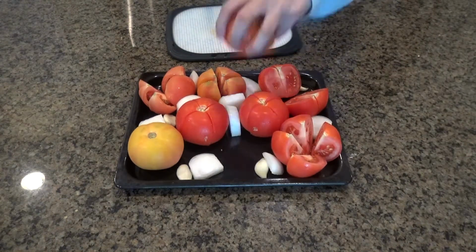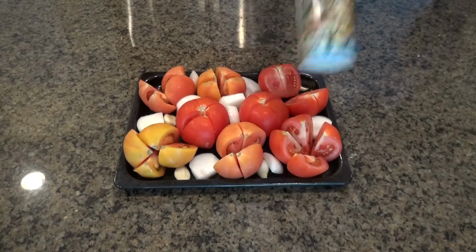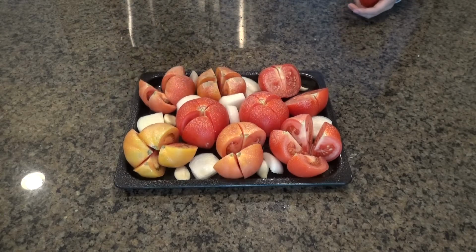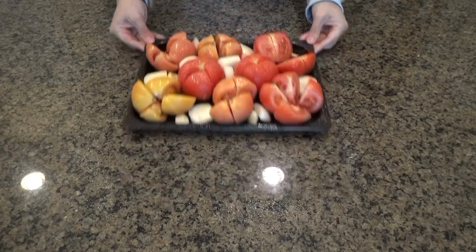And then I popped this into the oven at 375 degrees for about an hour. I did spray some olive oil spray on it. If you don't have olive oil spray, try and just use regular olive oil. And we're just gonna toss that in the oven. I forgot to record what the roasted tomatoes looked like after they came out of the oven because I am a horrible YouTuber. But we'll still see the end result.